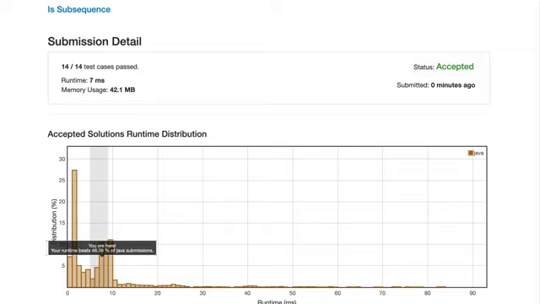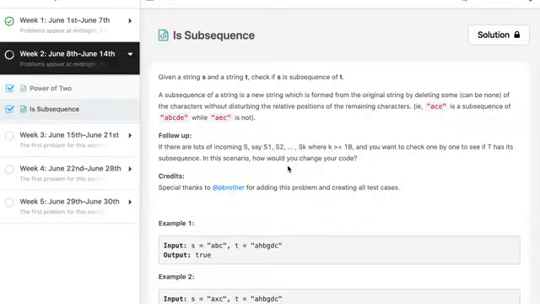One will be pointing to the current character that we are trying to search, that is the character we are trying to find.